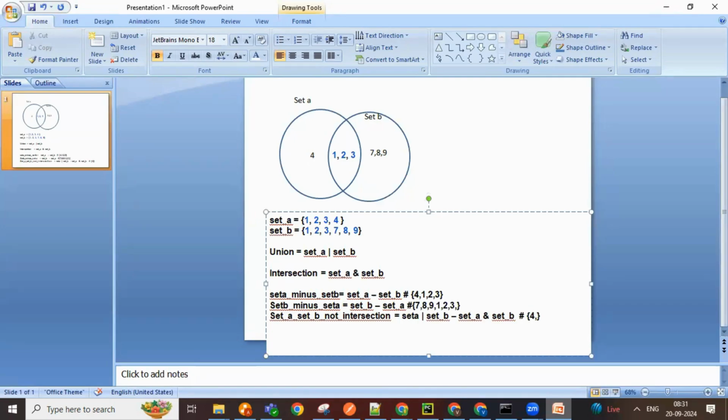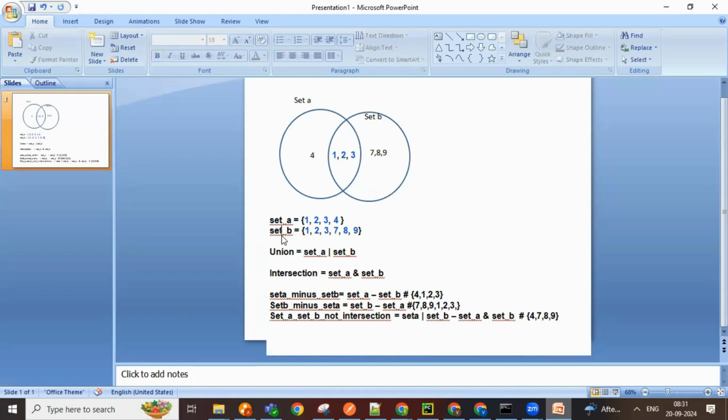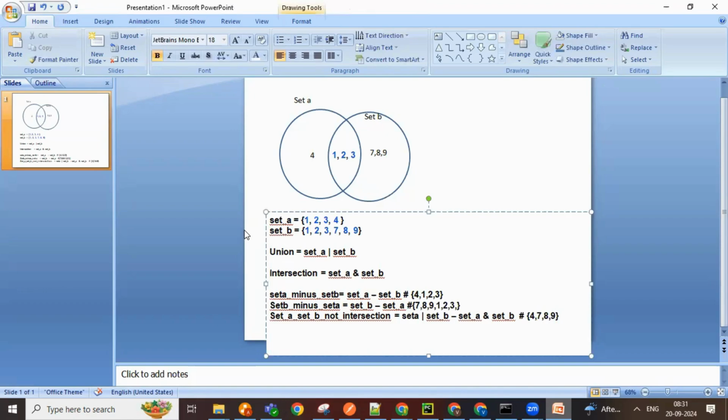And 7 and 8 and 9. Make sense? Yes, now you understood, right? Now this is the power of set. So when you're playing with list, let's say if someone asked you, hey, can you get me the duplicate items, for example? And let's say they'll be giving two lists here, and on these two lists you perform any operation.